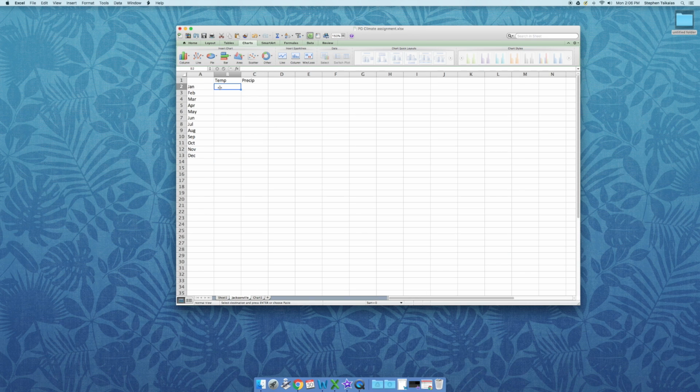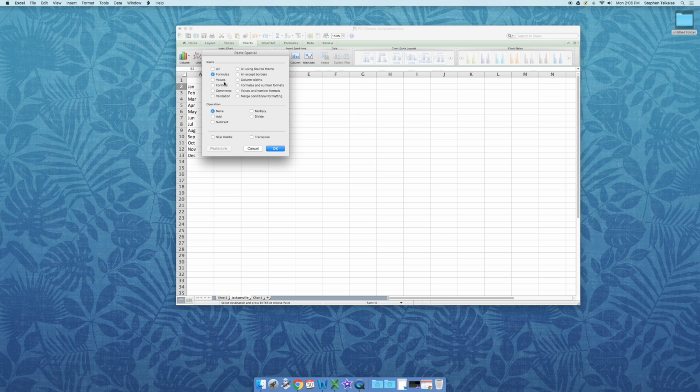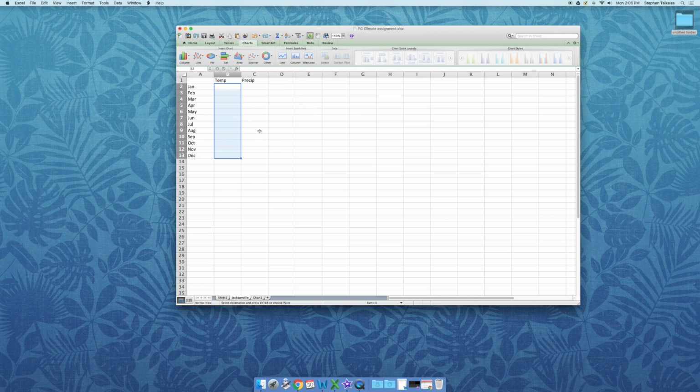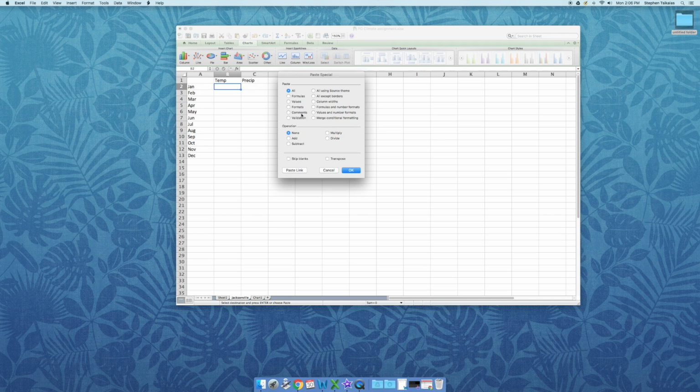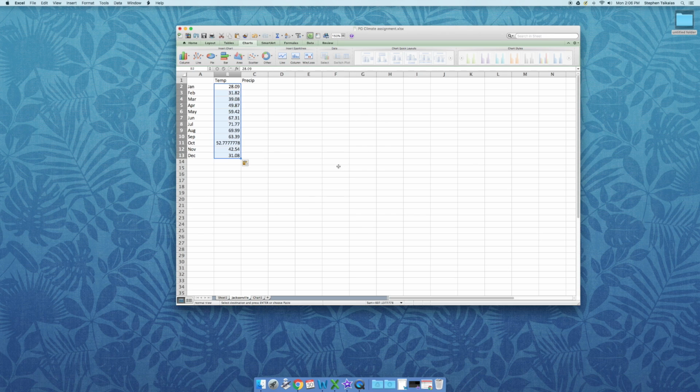Now here's where you have to be particular. You have to say paste special, and we want values. If you don't do that, if you just type paste, it's going to try to do that formula again, but there's nothing to pull from. So paste special values. There we go.